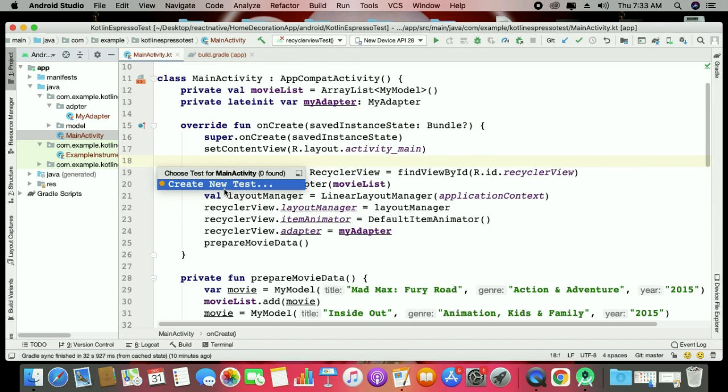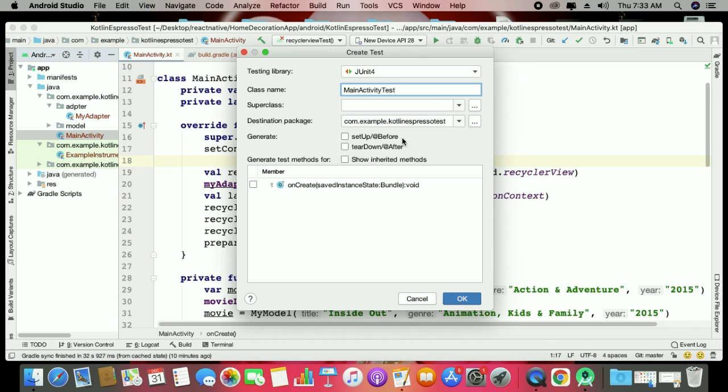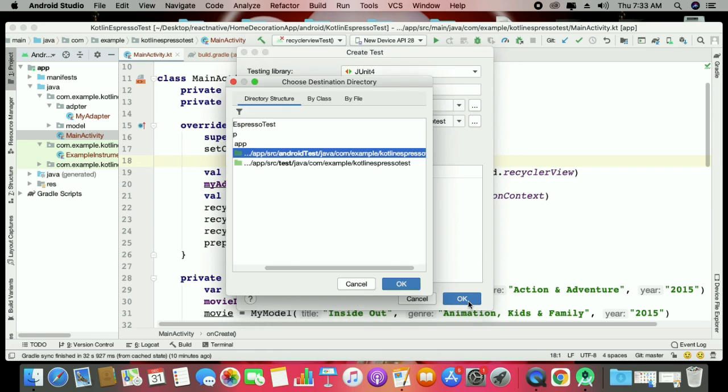So this is a simple test. Create the new test, this is your main activity test, and under that JUnit 4. It's so easy. And if you want to work with setup, you can use tear down. Otherwise I will describe the use of before and after later, but at this time we just have to go for only the test, just basic things.